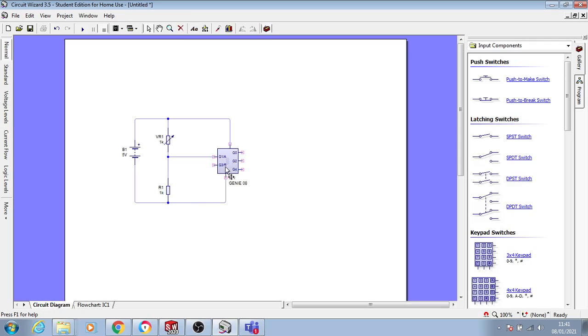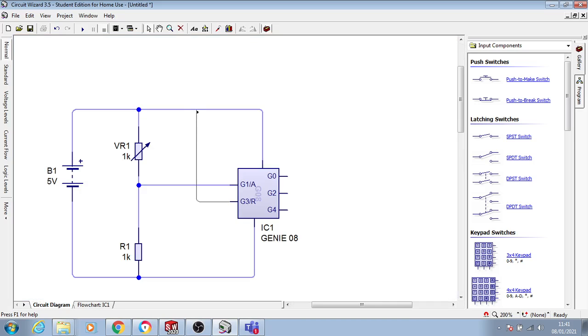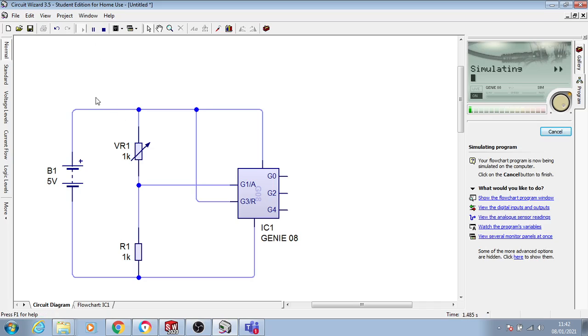You'll also, in real life, for this to work, you want to connect that pin where it says R to plus volts. That's a reset pin. It will just make the whole thing run. If that's not connected, it will constantly reset. So if you want an actual switch to reset your chip, you put a push to break switch in there, and when you push it, you reset the chip. So press play, it should work.